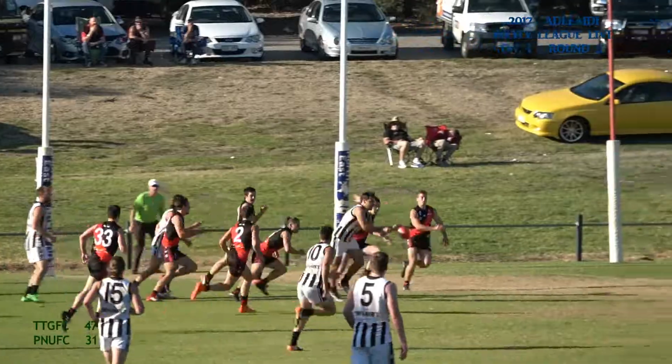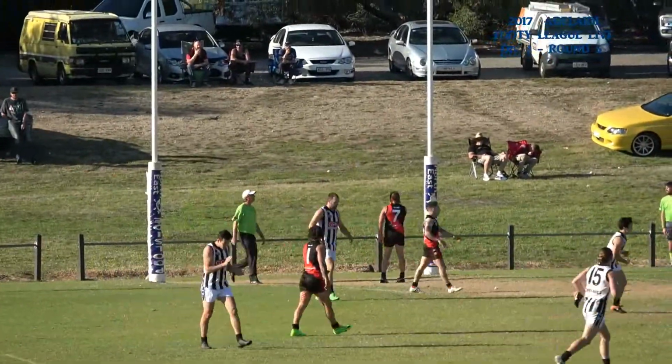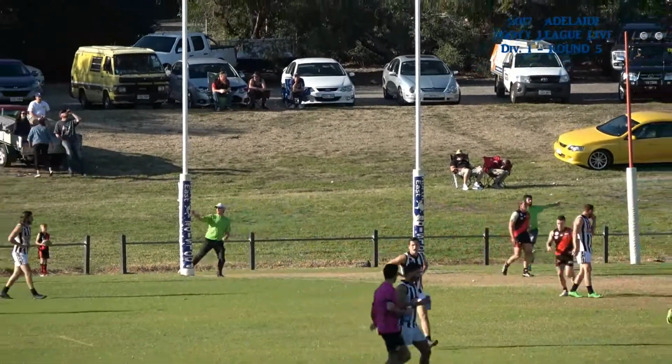It stacks on. Tom Clark back to Allegio. Allegio with a right foot snap around the corner. That'll do. Touched it. No, it was not touched. No, it was not, sir. It was really good play there.